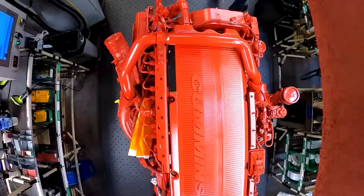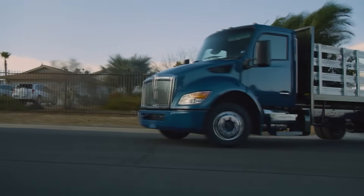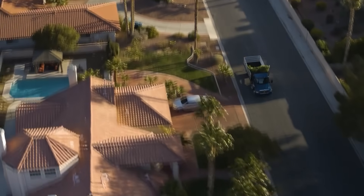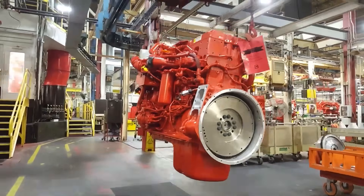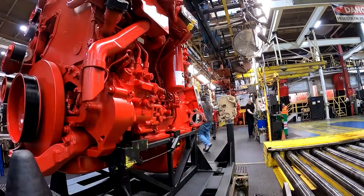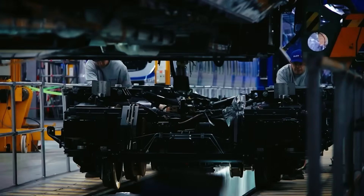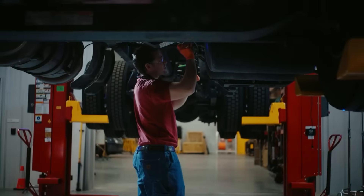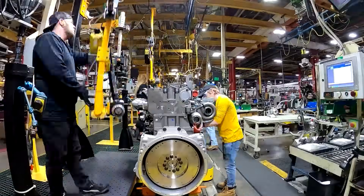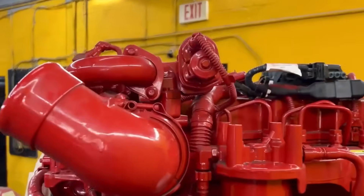For customers, Helm means less worry about what's coming next. You can stick with what you know while preparing for new fuel options — that's a smart way to keep trucks on the road longer and make upgrades easier down the line. Cummins says Helm engines will meet future emissions rules including those for 2027 and beyond. This approach also reduces waste: by using a common base, Cummins reduces the number of parts it needs to design and make, which is better for the environment and for the customer's bottom line.